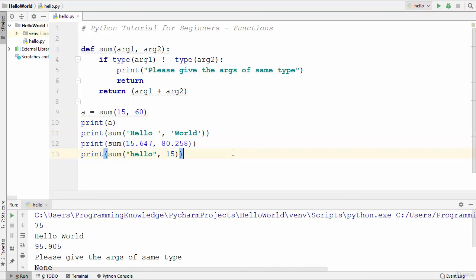That means you write the code once and use it multiple times, and that results in faster development of the code. So if you use a function, you can develop your code much faster than if you don't use a function. And the last but not the least advantage is that when you declare functions, you can test and debug your code in a better way.